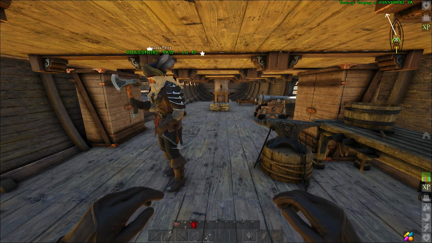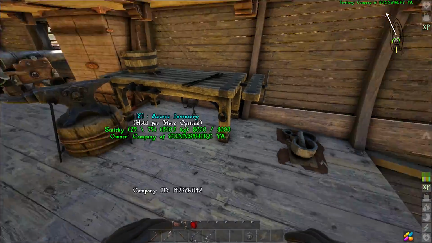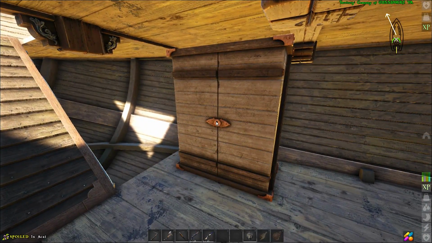All right, you guys, today's the day. Look, this is the lower deck of our ship. We got our smithy, our mortar. We got our cannons that we don't know how to use. Got our storage bins, which is dangerous.